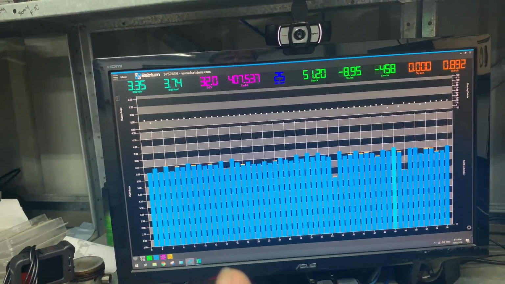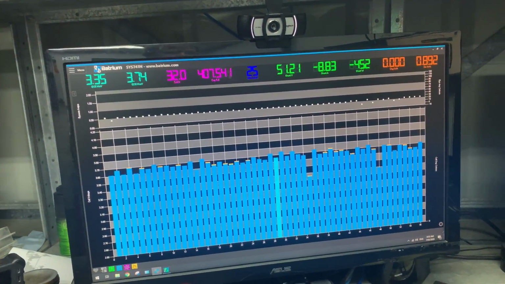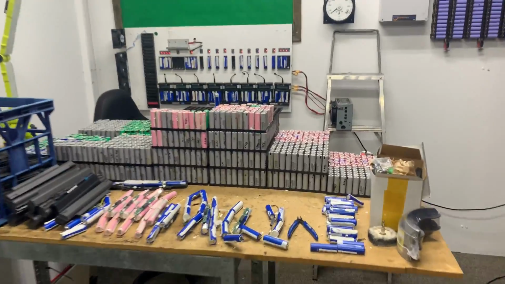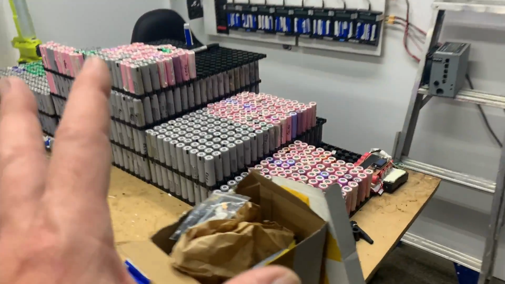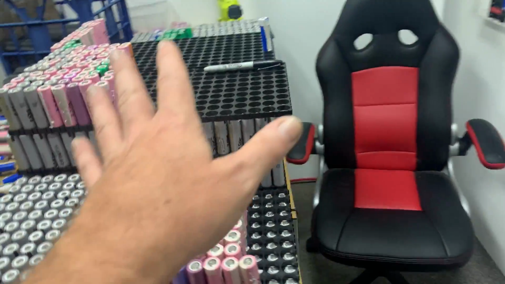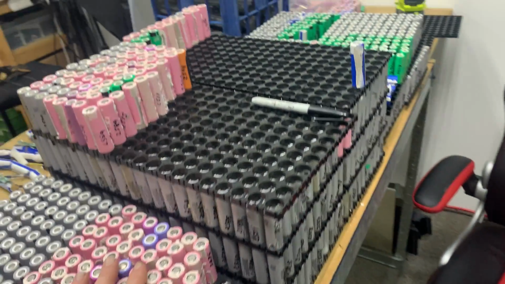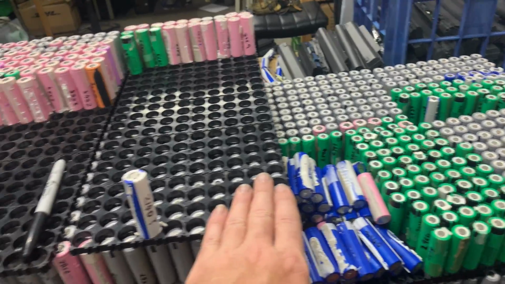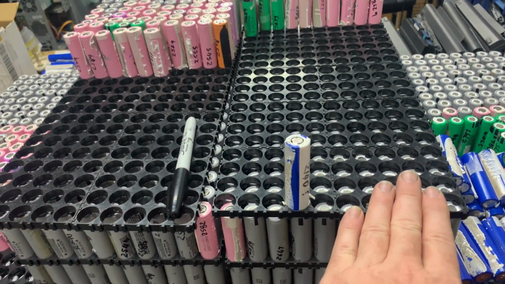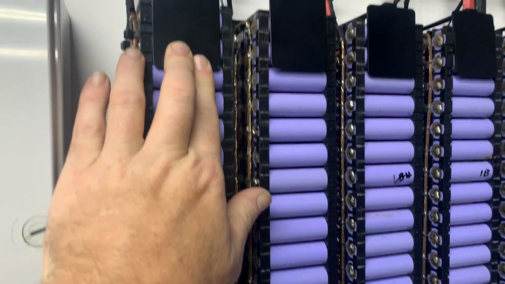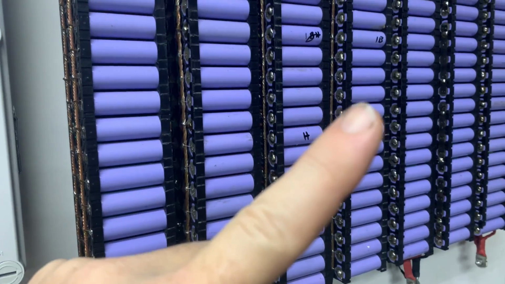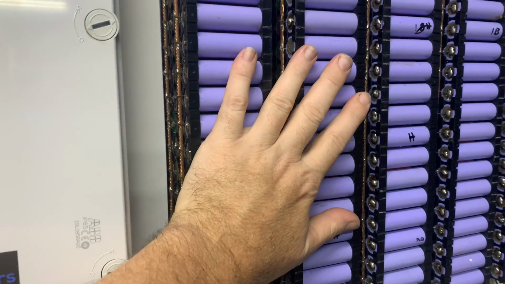Now, what I wanna try and do is, over the next few weeks, I've been processing cells like mad, trying to get these all done. So these batteries here, there's almost 2,800 cells. So these will be slightly larger, so they're 200 P packs rather than 80 P packs. And they will still go into my mounts as usual. I've been through that in previous videos. Take a look up there and I will give you a link.